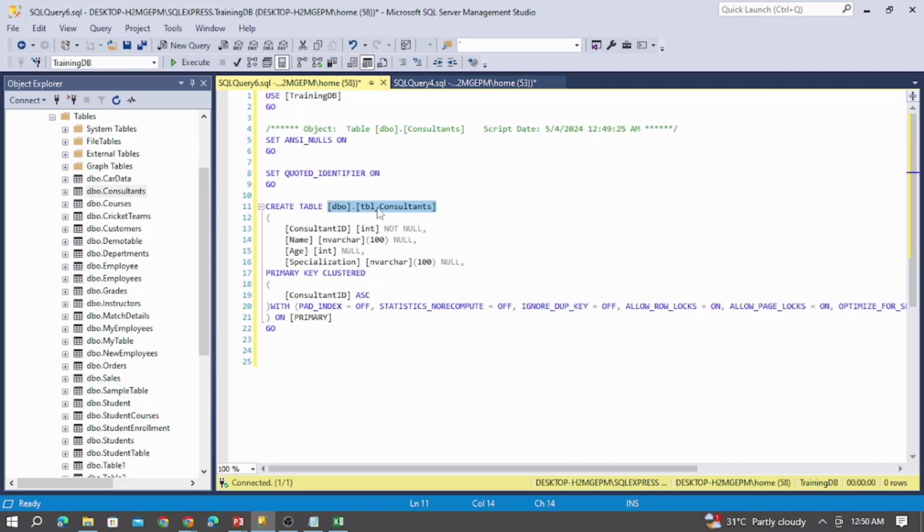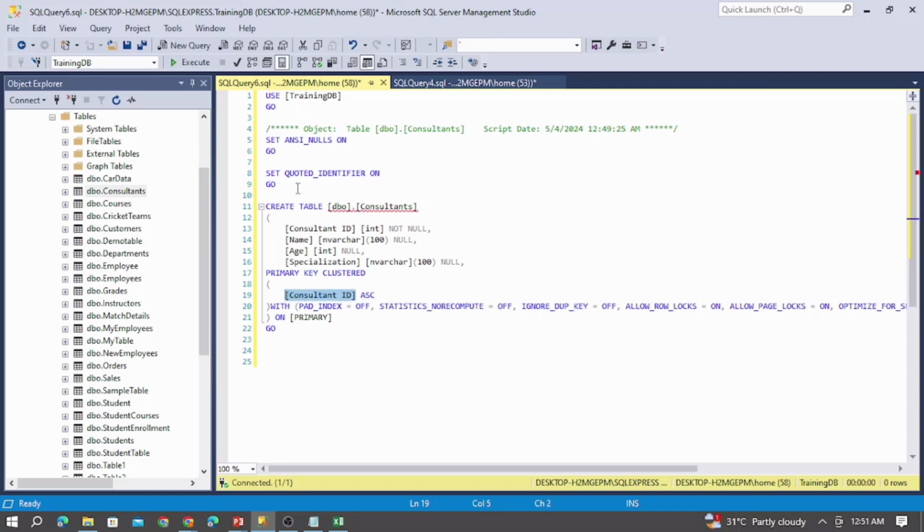If it is a stored procedure, you can start with the prefix sp, and if it is a function, you can write fn and so on. If it is a view, you can use vw, and there are so many ways to align your code. Here you can see the create table script is in the first line, and we have opened a bracket, and with a tab space we have provided the column name along with the data type and the constraints. Enclosing names in square brackets is a good approach. If you are providing a name with some spaces, then the square brackets will allow you to execute the query without any errors. It is a best practice to use those square brackets in your queries.